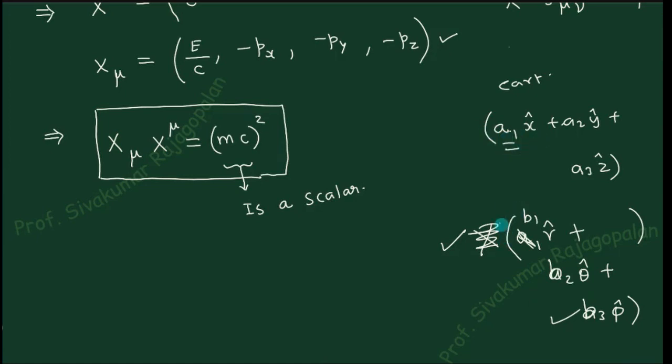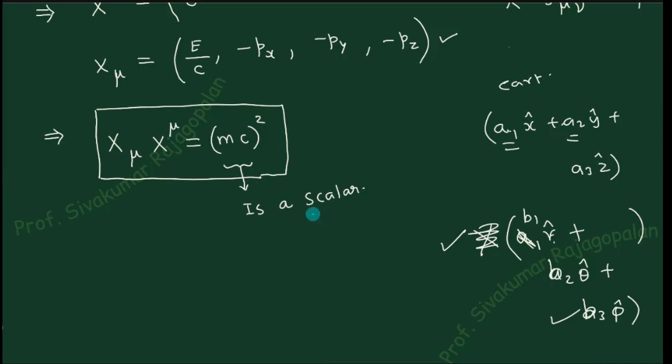Transformation means a1 will change to something new, a2 will change to something new. This kind of transformation is there for vector, and for tensor, of course, naturally it is the same thing, because tensors are extension of the vector only, and therefore the components of the tensor will also undergo the coordinate transformation rule. Coordinate transformation will dictate how the transformation will take place for a tensor. So all these troubles come for vectors and tensors.